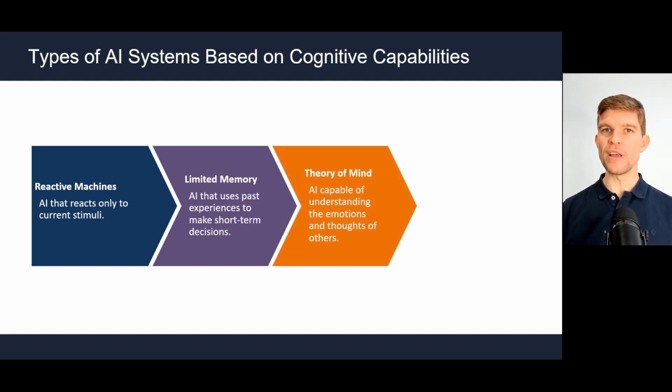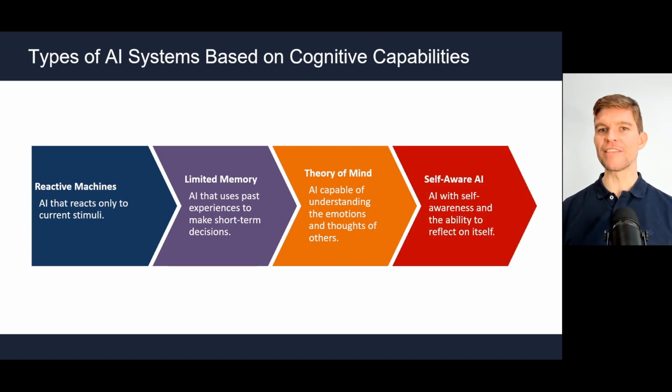We have the theory of mind, where you have an AI capable of understanding even emotions and the thoughts of others. And I'm just going to say here we're talking about philosophy. We're not necessarily talking about something that an AI data engineer is really going to be working on on a daily basis. We're really talking about things that are nearly philosophical debates about when a thinking machine has reached our level of human emotions and understanding. Will AI ever be able to do that? That is, quite frankly, not for me to discuss. I'm going to leave that for the philosophers.